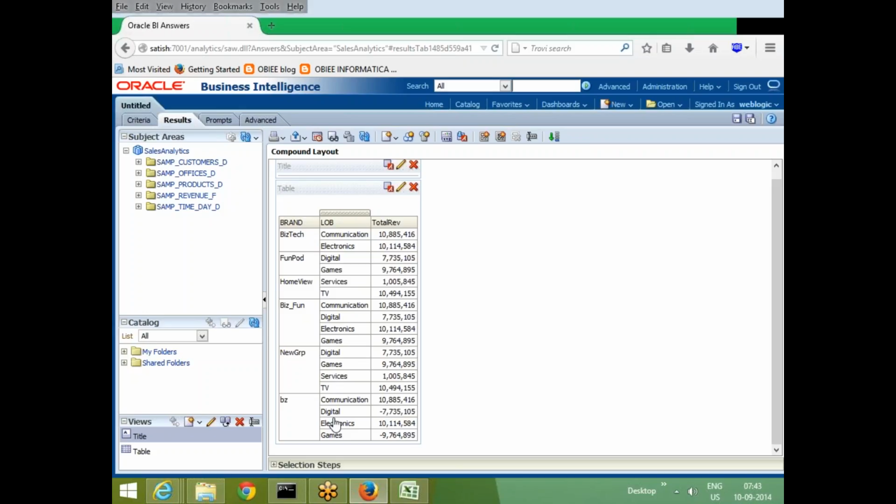But when it comes to the other one, members or whatever selection steps we have done, they can only combine the columns and everything. They will not do anything else.